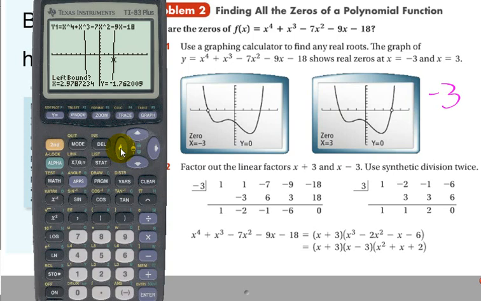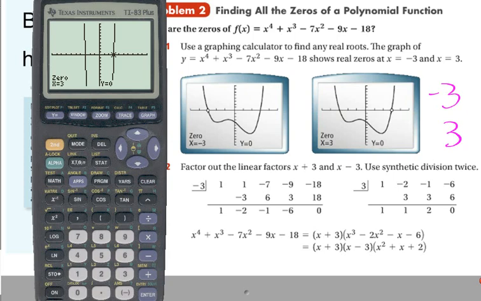Okay, so right there, underneath it, and press enter. And now go above it. I'm just going to click it once because it went off the screen again, and press enter. And calculate, or guess. And it tells us my 0 is at x equal 3. So we were correct. It was at 3 perfectly, 3 and negative 3. Yeah, it might have calculated and said 3.2. But what we're looking for are the whole numbers.